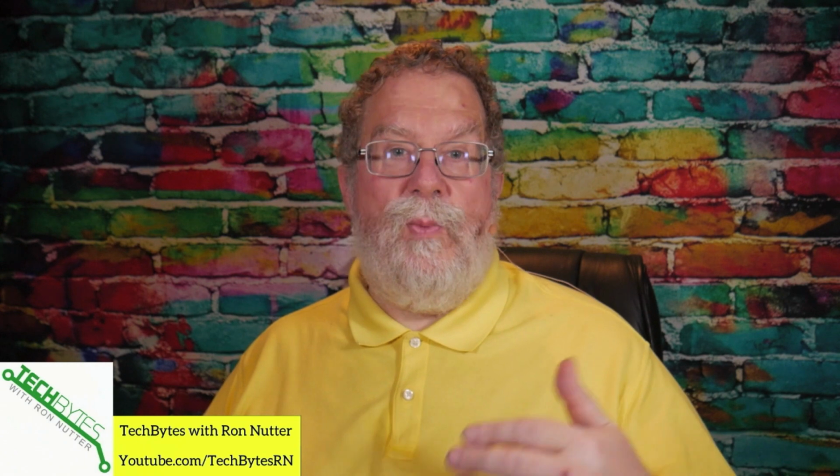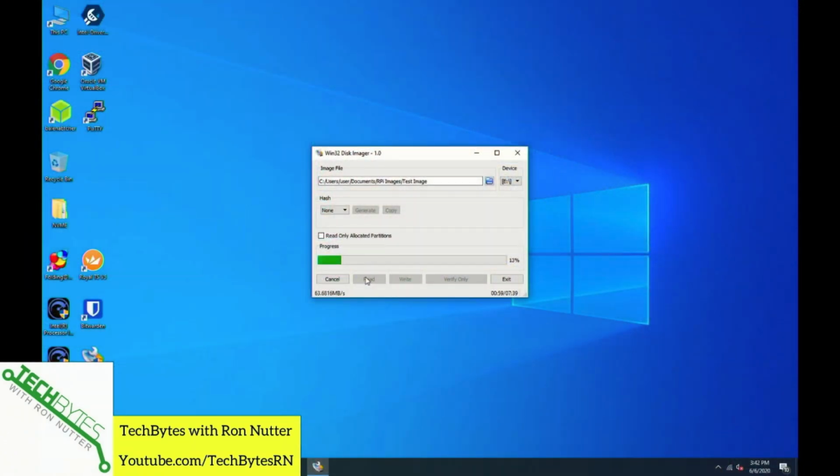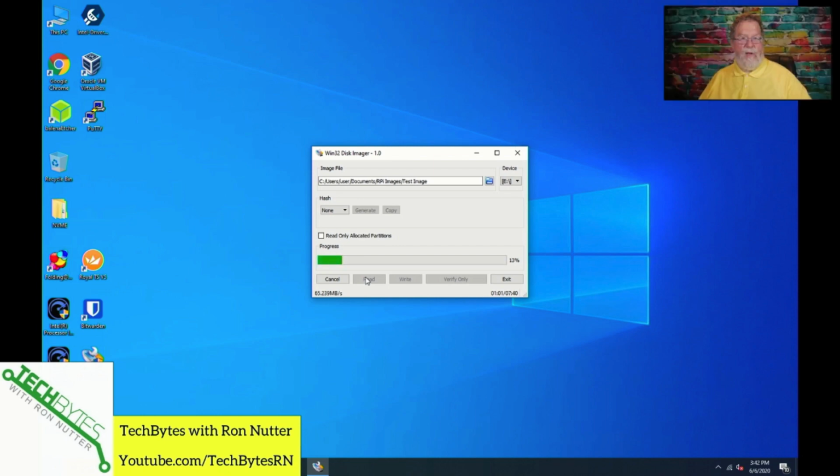So granted, with this one, you do have to take the SD card out of the Raspberry Pi. So it does have to be taken down. And if you've got a rack like I do, then you do have to take the card totally out of service. So there's no one good solution to it. An offline backup, where the card's not active, will ultimately be the best backup that you're going to be able to get.